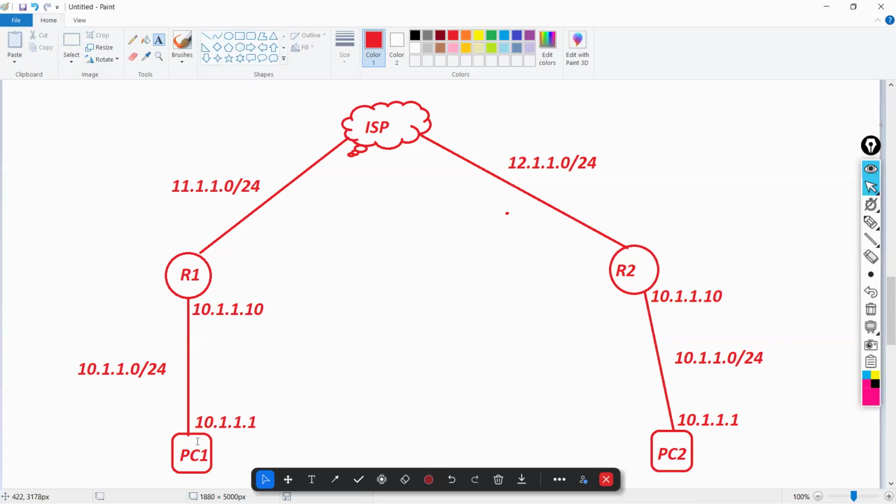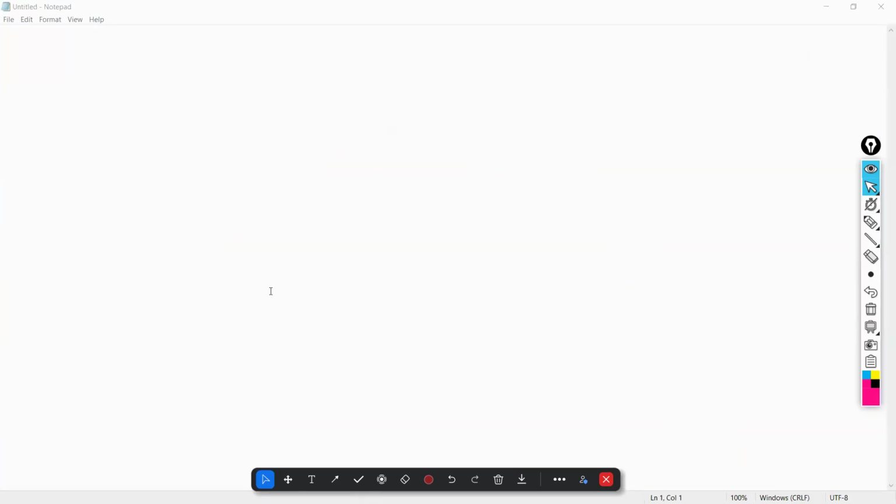The PC will never send out a packet to the router. That means if PC will not send out the packet to the router, there will be no tunnel setup. If no tunnel setup, no communication. Right? So this kind of setup will be there. This is known as overlapping. Okay. So this we will discuss.